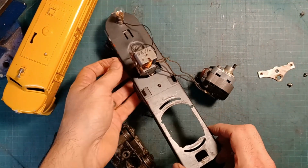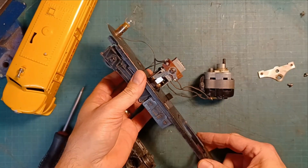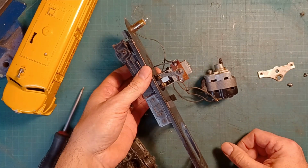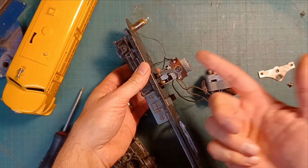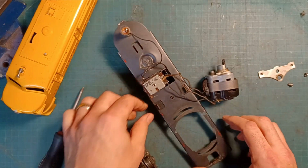And like I said, this E-unit is out of an 1130. Just to prove that all the E-units, for the most part, are interchangeable with the motors, I just dropped this one in, hooked it up to the motor, and it works perfectly.